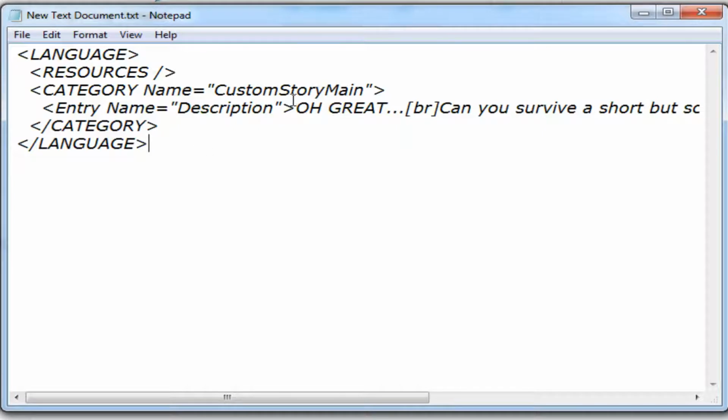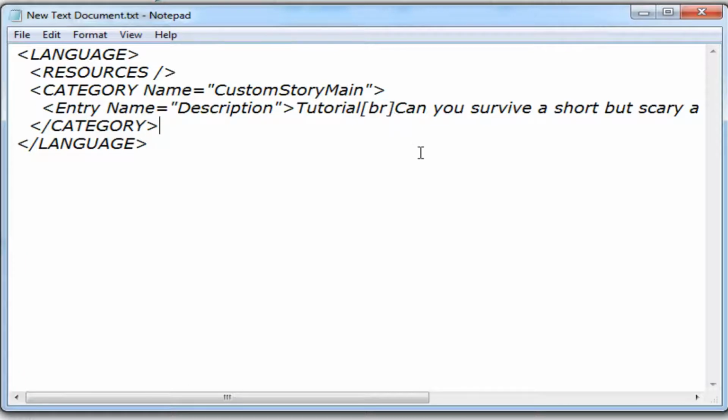So then you can write whatever you want in the description. So I'm just going to write tutorial, and then this is sort of like HTML, if anyone knows it.